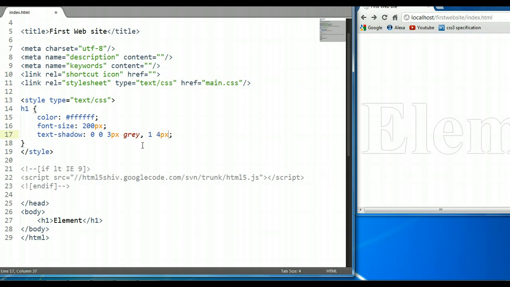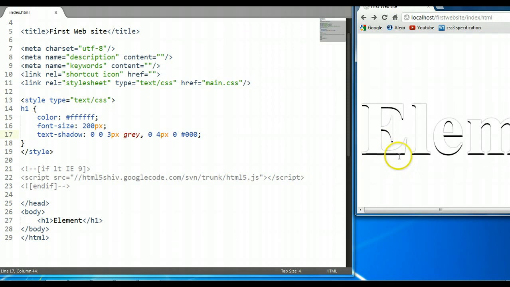We say 0 on the X, right? 4 pixels on the Y, which is going downwards, a blur radius of 0, and a color of black. Control S to save. As you can see here, this is one shadow we put, and this is another shadow we put on top of the first shadow. We could add even another shadow on that as well.